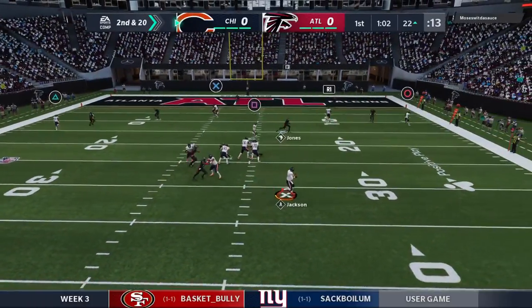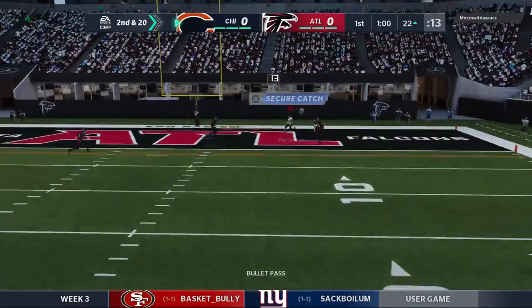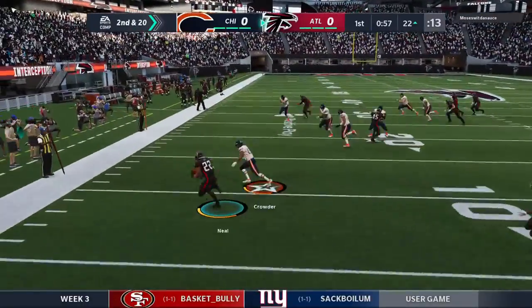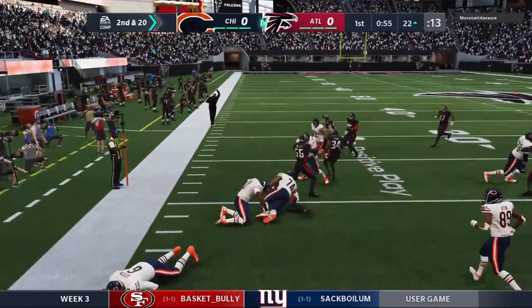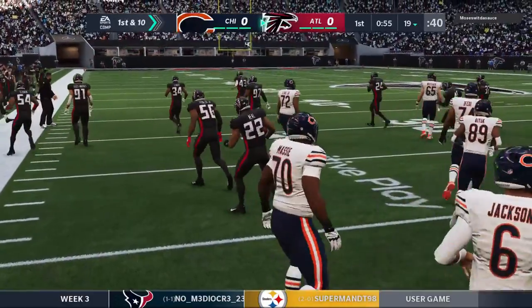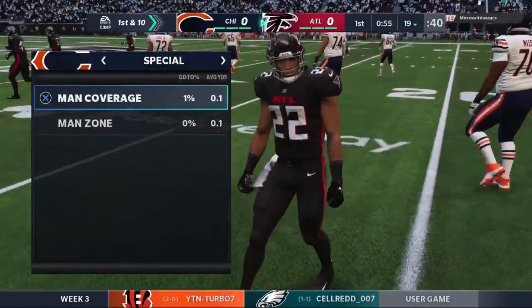Another try after the first down sack. Jackson going to throw deep for the end zone. And this is going to be intercepted. Picked up by Keanu Neal. And a great return as they're finally able to take him down. The rookie was trying to push it downfield, but the safety bit him.